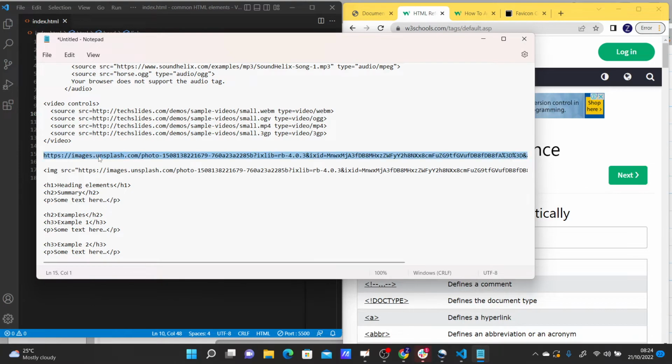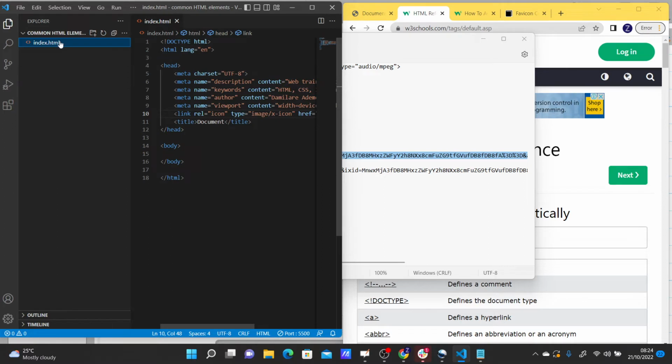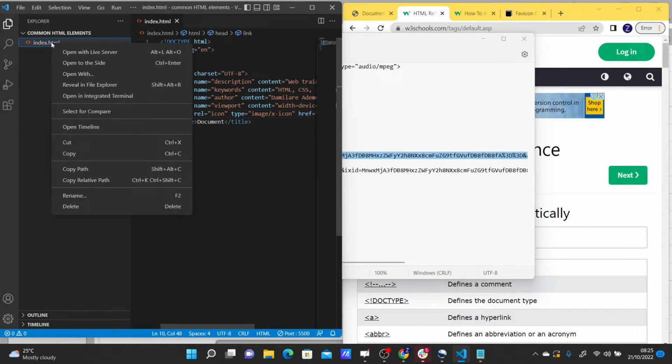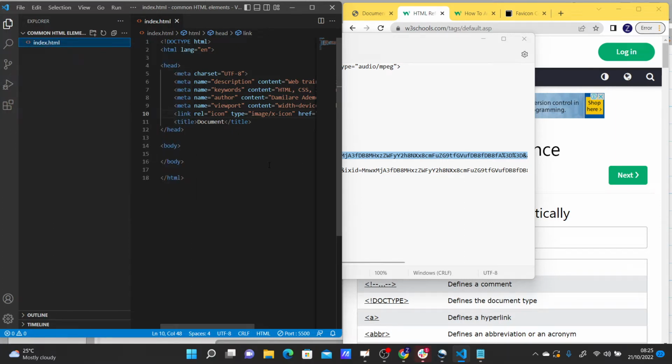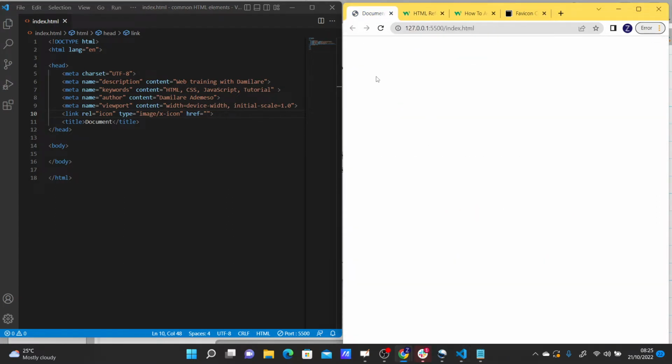So let's have this splash image added as our href. Now I've already started this index.html on live server. And how do you run this on live server? I told you you're going to install an extension called live server. Then you're going to click on the file you want to run and just click open with live server. I already have that done, and my app is already running here on the live server. So whatever changes I make on this editor here, you would see it.